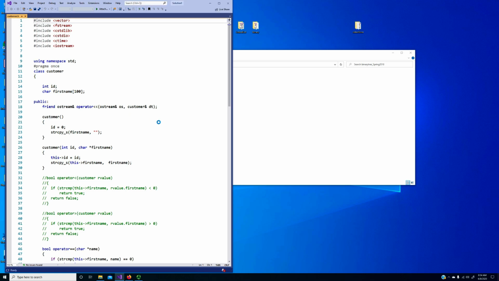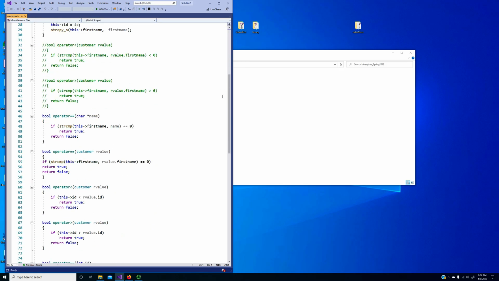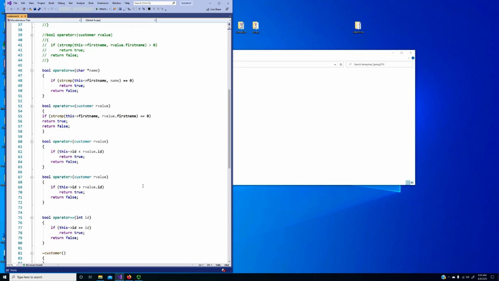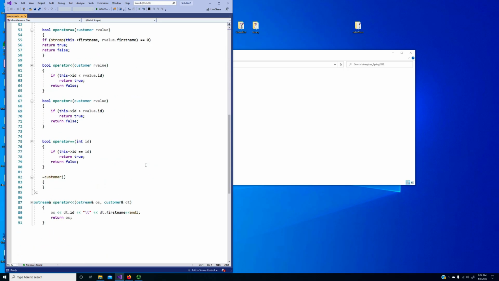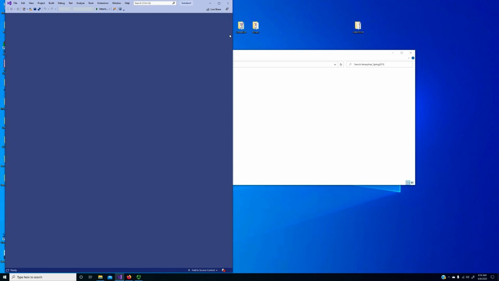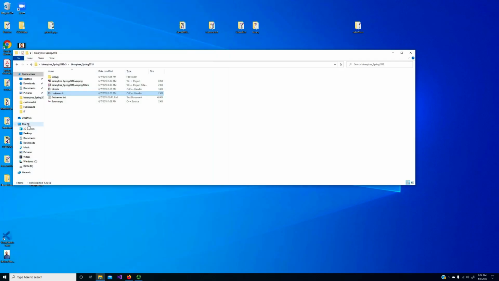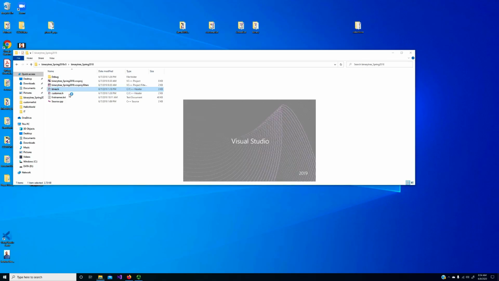Yay, good for you. So you can actually look at how to overload operators here. And at the end of the video, I'll remind you of this. Here's how to overload the operators to get a customer to go into your binary tree, which is your assignment for this particular module.